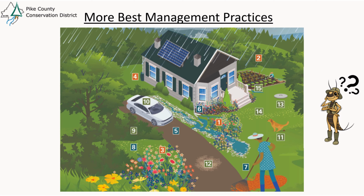So for example, the maintaining of green spaces on our property and just being cognizant of when we are going to develop our properties or do something like put up a garage, that we're being mindful of where that water is going and making sure that we maintain enough green space or that pervious ground to allow water to recharge back into the ground. There's also things that are a little easier, like cleaning up after your pet, making sure you're using road salt appropriately, and just maintaining your car so that fluids aren't leaking out, things like that.